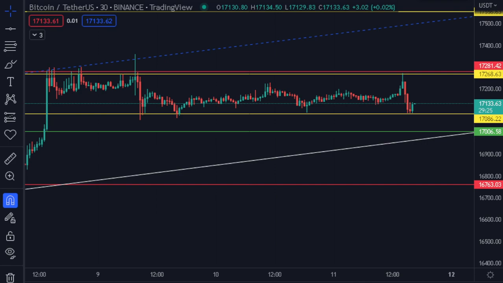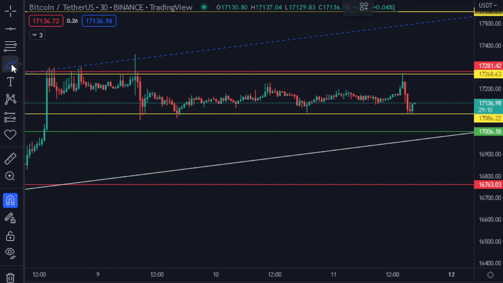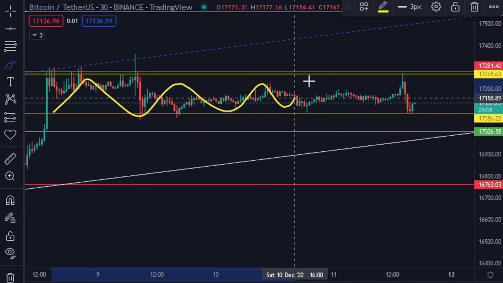Alright guys, in today's video we're going to be talking about the Fed pivot. What does a Fed pivot look like and what is it? Before we start, let's have a quick look at Bitcoin on the 30-minute. Currently we've been trading for the past days within this $200 range. Nothing major has been happening.